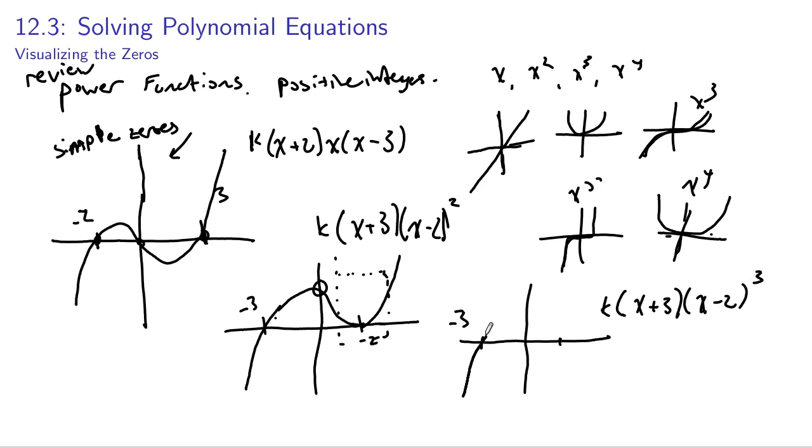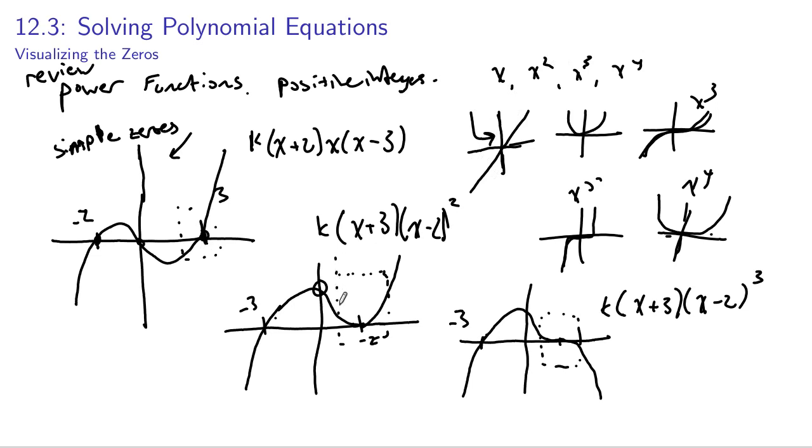So we would, again, simply go through at minus 3, and then the graph will be shaped like cubed at 2. So it'll come real close, touch exactly at 2, and then go down. So you have this cubed shape. Now this one's inverted, but it's the same shape locally near the 0. It's triple. So you can identify simple, double, and triple zeros by looking at the shape of the graph near the 0. If it just goes straight through, it looks a lot like a line when you zoom straight in. That's because it's a simple 0, or single 0.